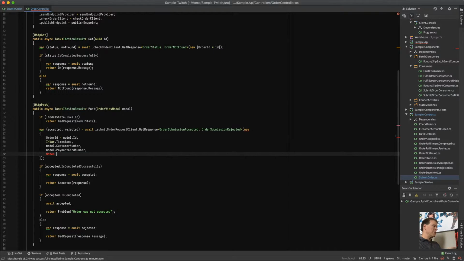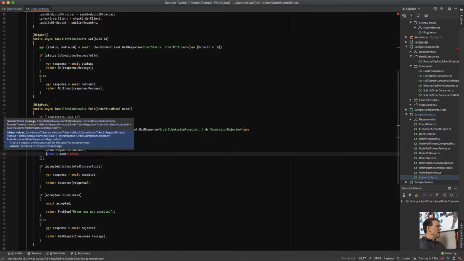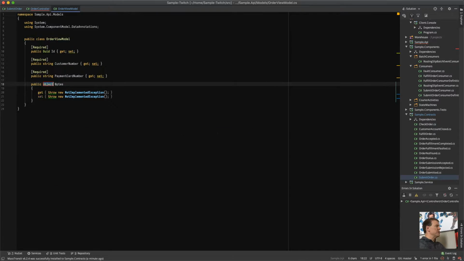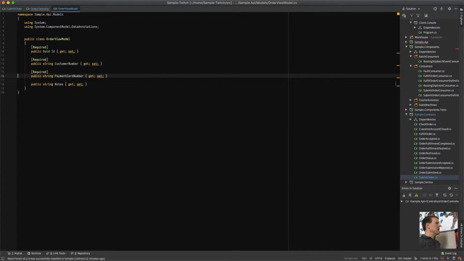But I have this notes property that I want to be able to specify. Now, notes type is MessageData, and I'm going to get this from the model that's passed in. So I'm going to go add that to the order view model. I'm just going to say that Notes equals model.Notes. And then I won't need that name because it's the same. And then I will add that property to my notes view model, which is going to be a string. And we'll just make that the same as all the other properties. And it's optional. We don't have to have it.